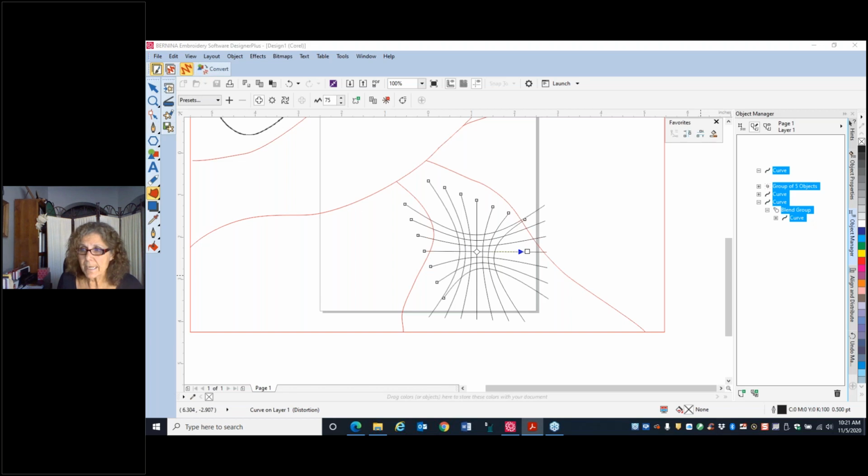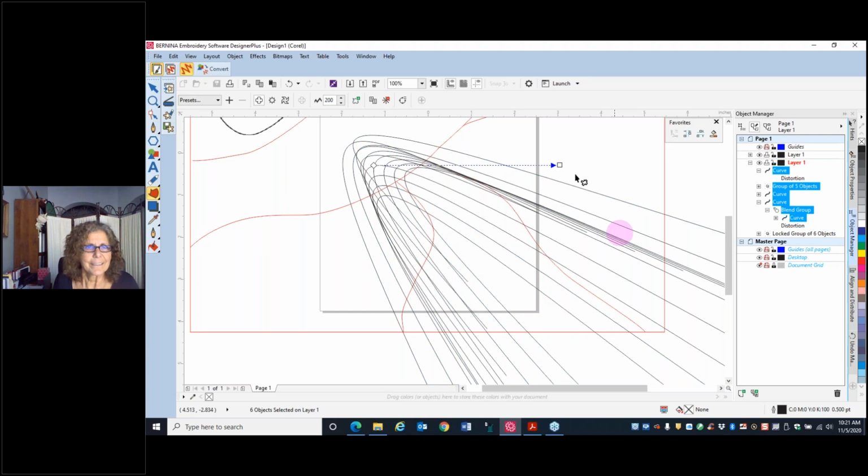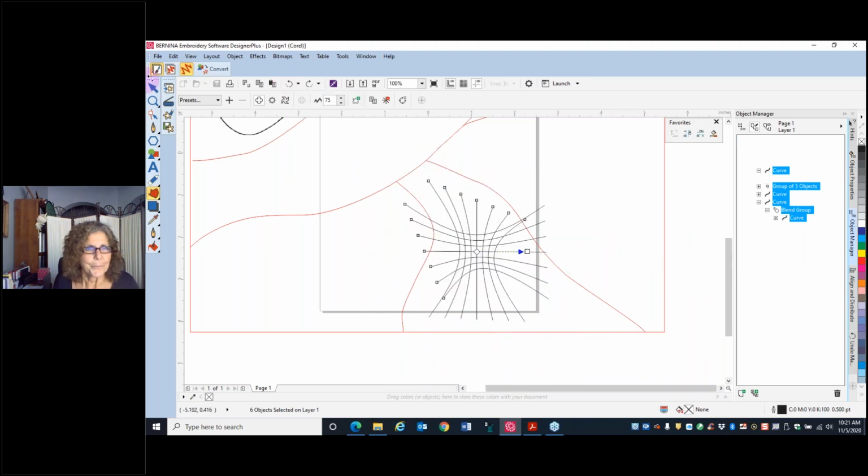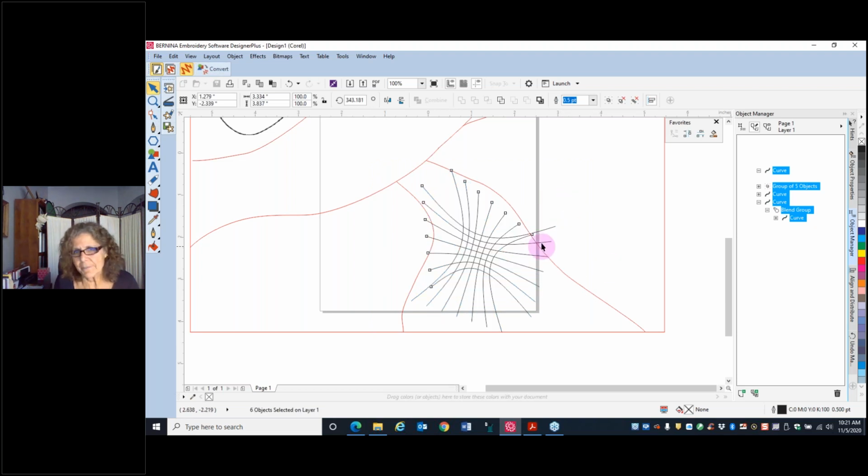Now I can resize, I can rotate, I can skew, and it's okay if some of those lines are outside because they can always be resized and reshaped in the embroidery canvas. But if I do want to, that's why we have undo. If I do want to select it, select the pick tool first, drag a box around it, and then you can rotate. And then I'm just going to leave these lines outside. I will change them later.